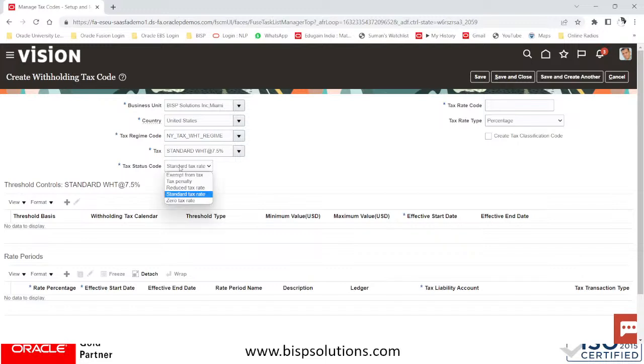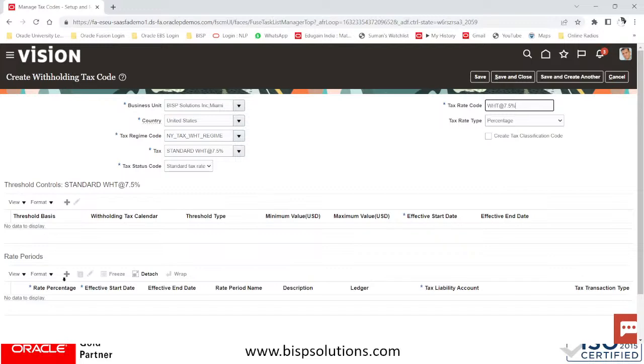Then the status is standard rate. We will select that. Tax status code is standard, right? That is what we are providing out here. And the tax rate, tax code WHT at the rate 7.5%, right? That is the code we are giving.